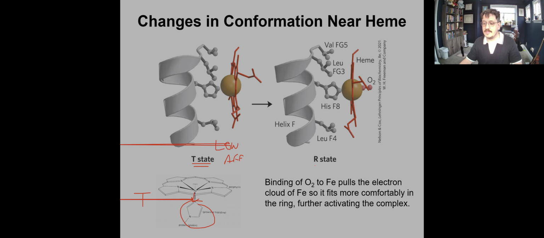Whereas in the R state, the shape of the 4 subunits of the hemoglobin is in such a way that this histidine is pushed forward a little, helps stabilize the position of the ion, so it's nicely in plane with the heme, and when it's nicely in plane with the heme, it can nicely bind to oxygen, and so has a higher affinity. So the histidine controls the position of the ion within the heme group, and the position of the ion within the heme group controls its affinity. If it's out of plane, pulled back by histidine in the T state, it has a low affinity. When it's in plane, held in place partially by the proximal histidine, it has a high affinity for oxygen, in the T and the R states respectively.